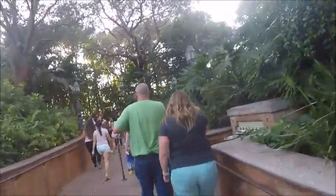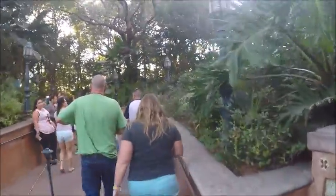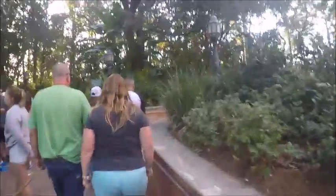That's awesome. Yeah. Now we are going to Twilight Zone Tower of Terror after Rock 'n' Roller Coaster. I was debating about recording it, but I'm like, yeah, let's do it. So hopefully it turned out pretty well. I know it was dark for the most part, but as far as the lights go and how it's going, it should be alright. And this is why Fast Pass Plus on this ride was worth it.